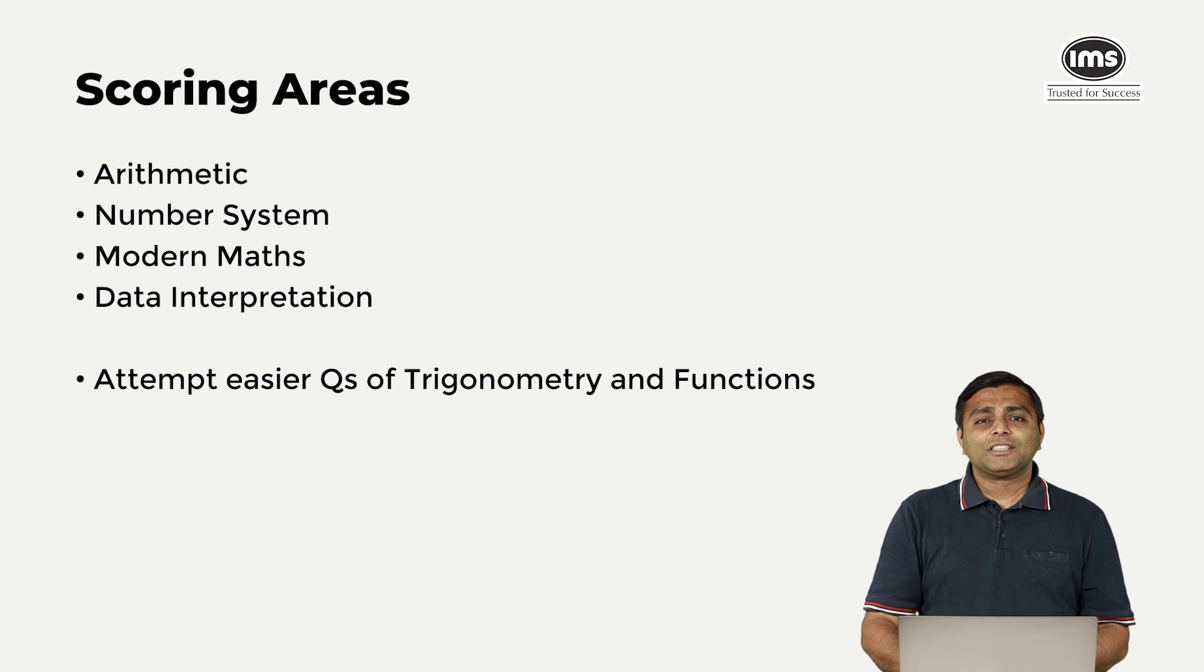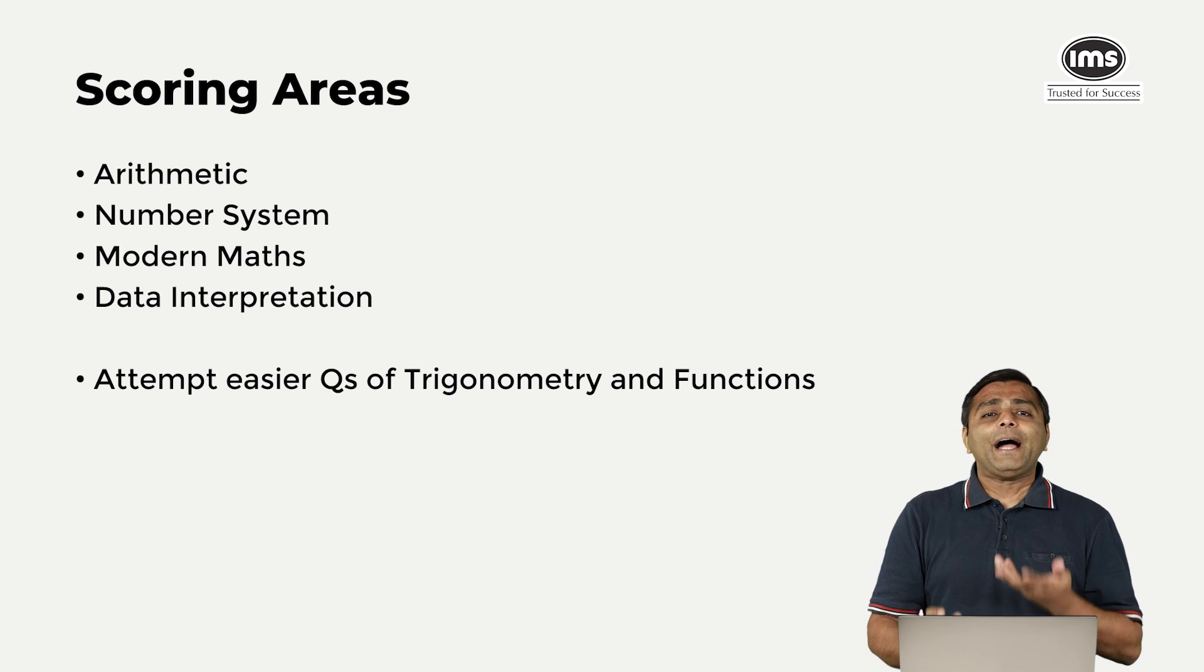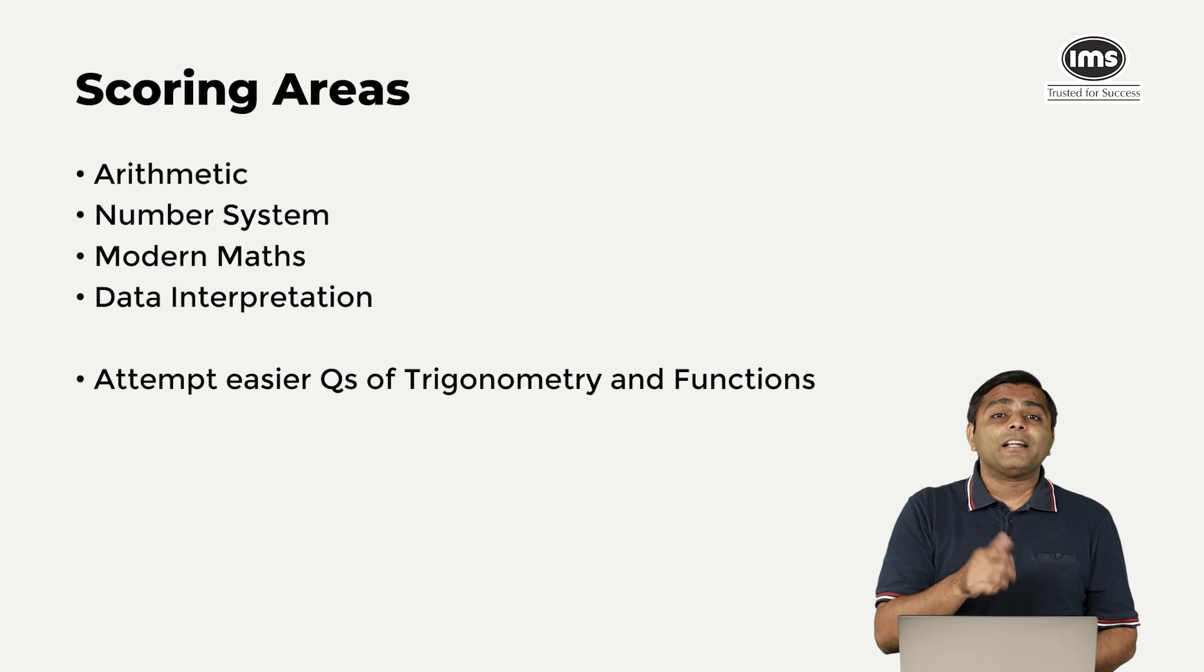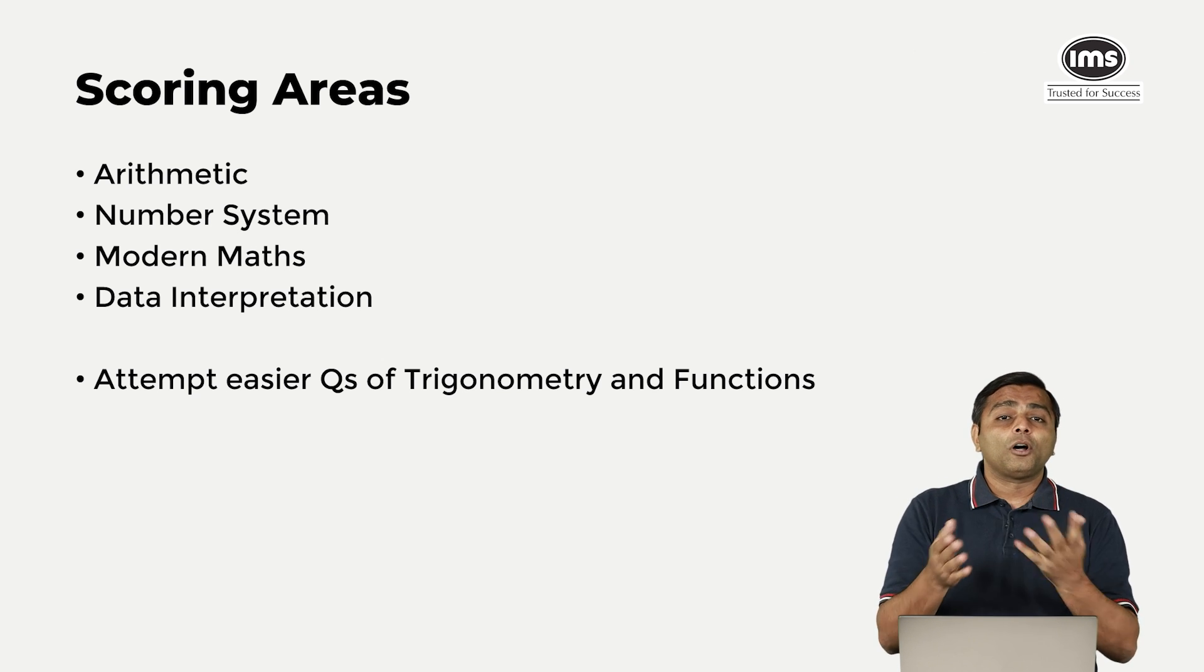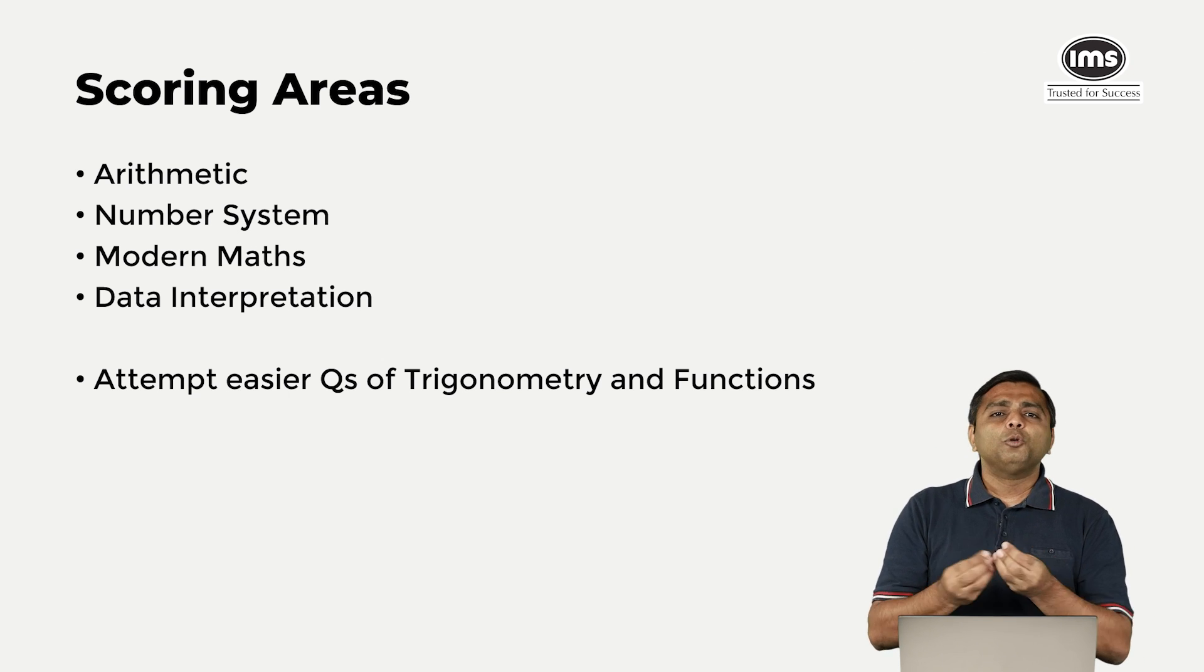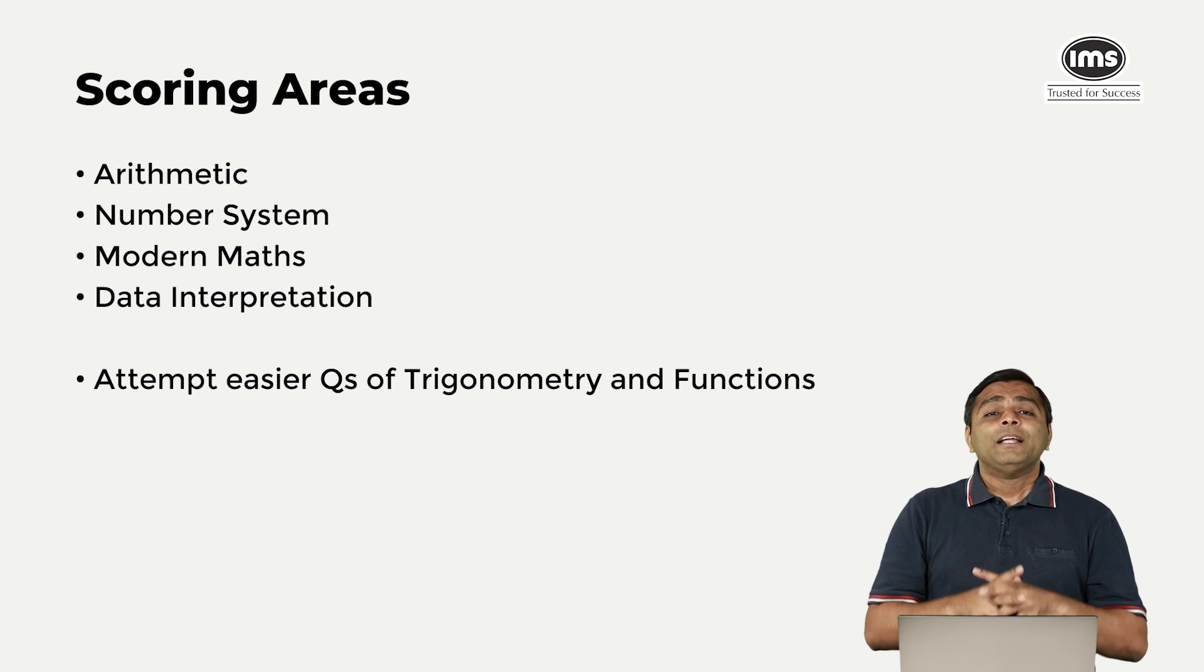Attempt easier questions on Trigo and functions. Trigo and functions, they come like in groups of 10 to 11 questions both together. But a decent number of questions, like I would say at least 5 to 6 questions out of those 10 questions, can be solved using shortcuts. So Trigo, I think the thing that works for me the most is if I don't know anything, if I just convert every ratio to sine and cos, I think I'm able to reach somewhere. That should be the first thing that can be tried in Trigo. In questions where the questions are on theta and a range of theta is given, like theta is between 0 to 90 or 0 to 180, I think assuming the value of theta which is according to the value given is the best and the shortest possible way out of that particular question. So assume the values of theta, maybe convert everything to sine and cos, know your all silver teacups, the quadrants, which of them are positive. I think these three and the two to three basic identities that you've done in your ninth and tenth: sine square plus cos square is one, one plus cot square is cosec square, and one plus tan square is sec square. I think these three are also enough. Just knowing this much should help you attempt at least 3 to 4 questions of Trigo.